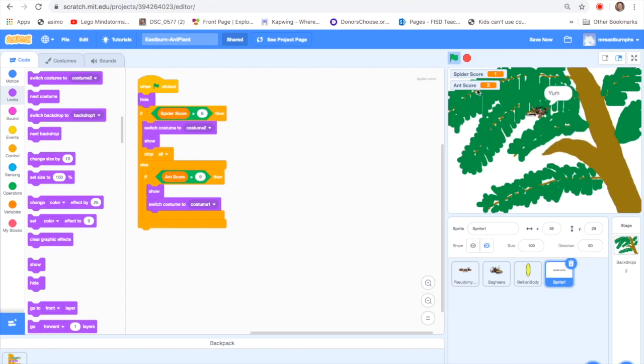Whoever gets the number first, if I put it down from 9 down to 2, let me just change those numbers really quickly. Now if I do it at 2, it's pretty quick that I can see that it works, that ant wins or spider wins.